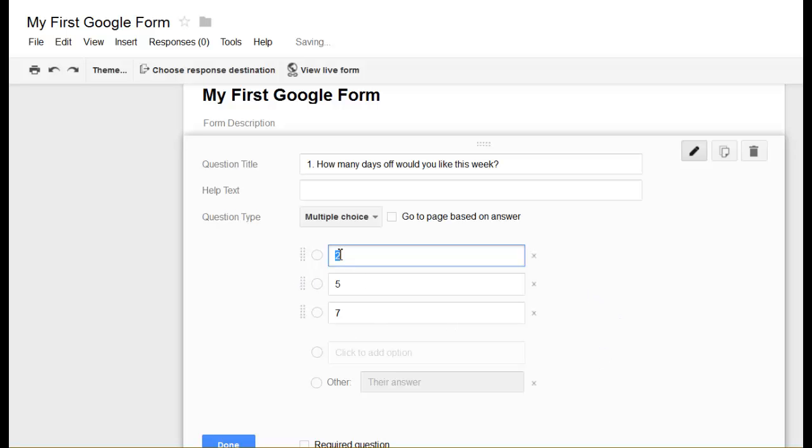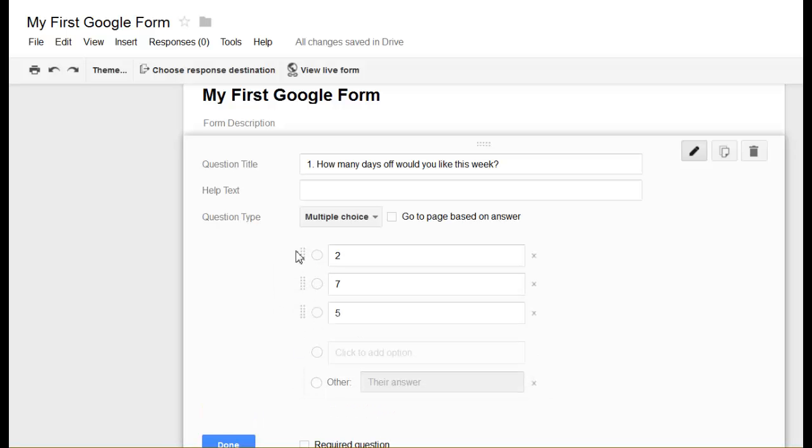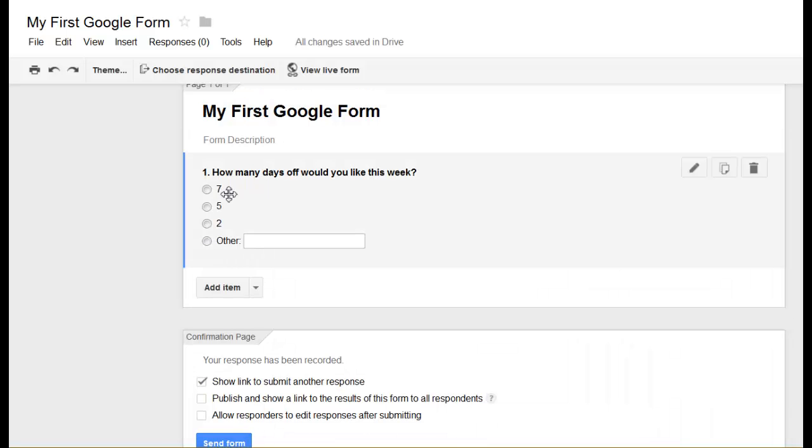And if I don't like the order that I have my answers in, I can grab and move my options around. So I can have it go 2, 7, 5 without retyping. I might decide that I want 2 to be the last choice. So I can grab 2 and bring it down here. And once you hit done, you'll be able to see how your question appears to the person filling out the survey.